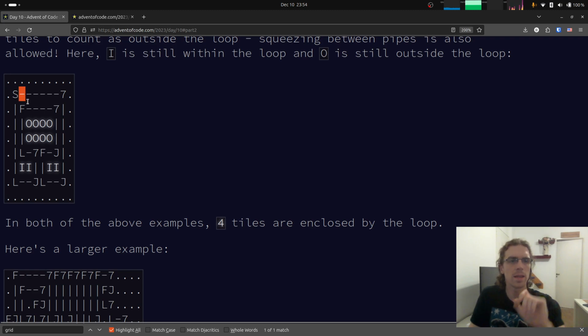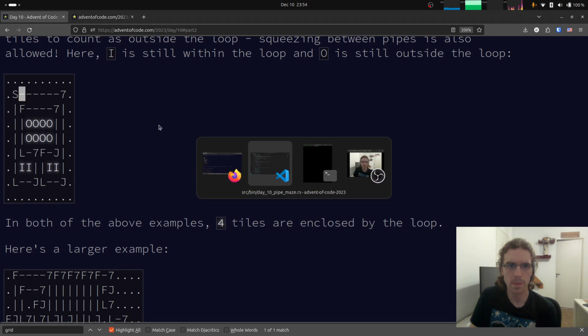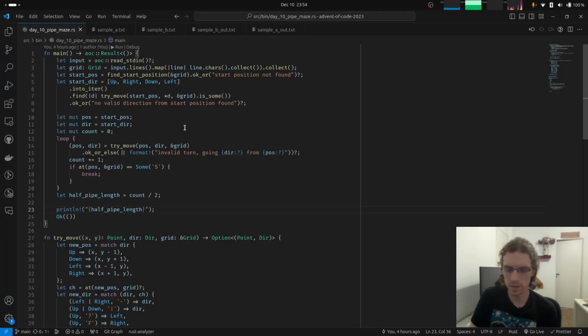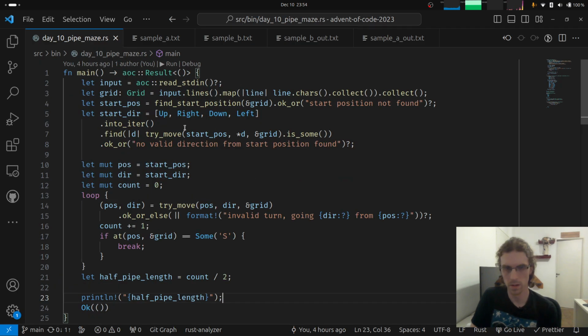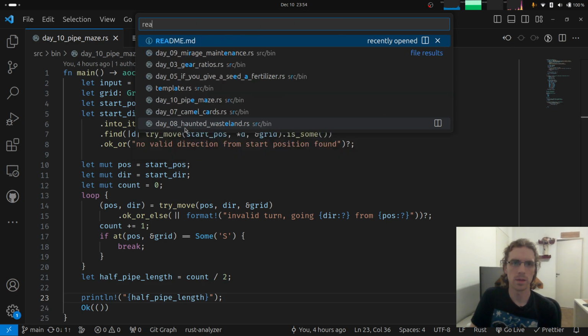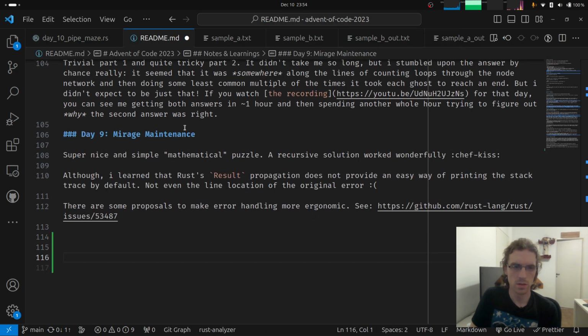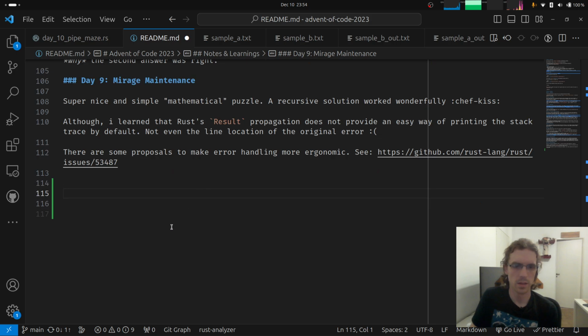So for example, a single horizontal pipe, I actually drew something like this in the previous video. Let's bump the font size here, maybe in the README. So let's think, for example, a single horizontal pipe.